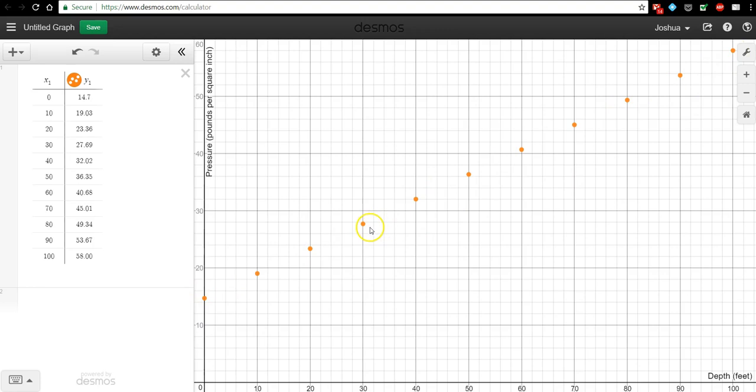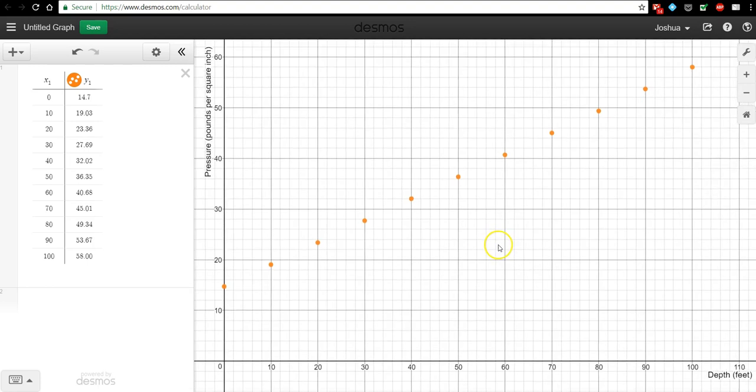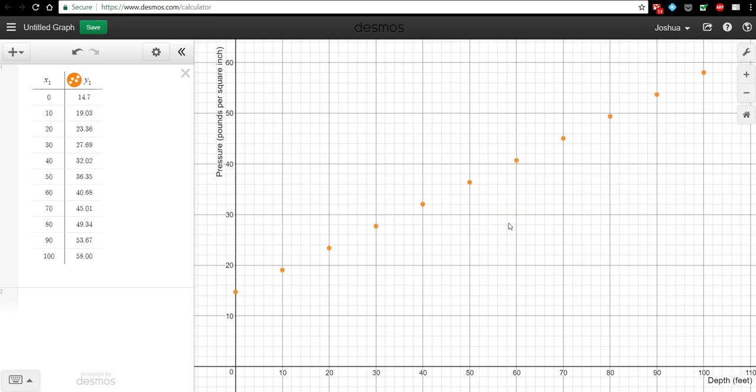And the cool thing with this, if you're on a computer, the little scroll wheel on a mouse can zoom you in and out. If you're on a Chromebook or something like that, or your phone, you can pinch to zoom, all that good stuff, and just kind of scale it automatically like that. But I want to get a line of best fit. I want to know what the equation for the line of best fit for this data is.